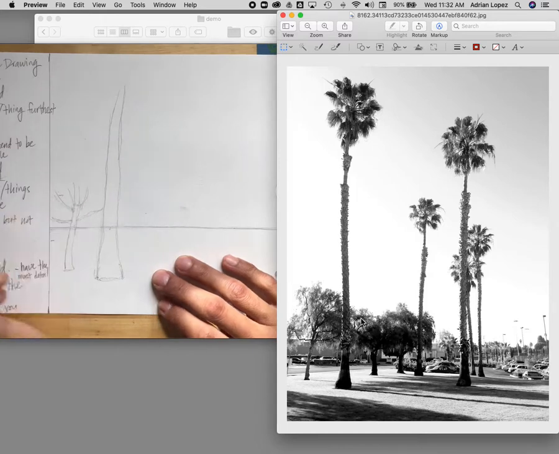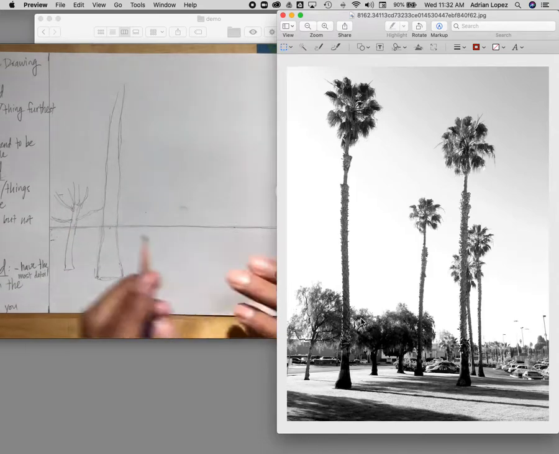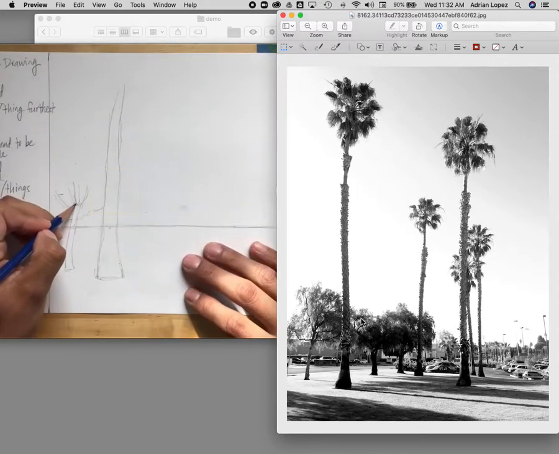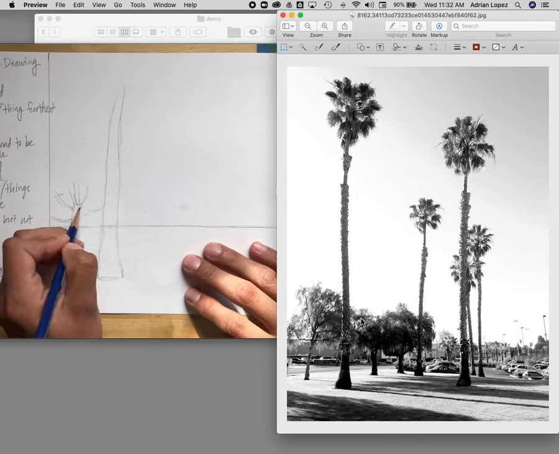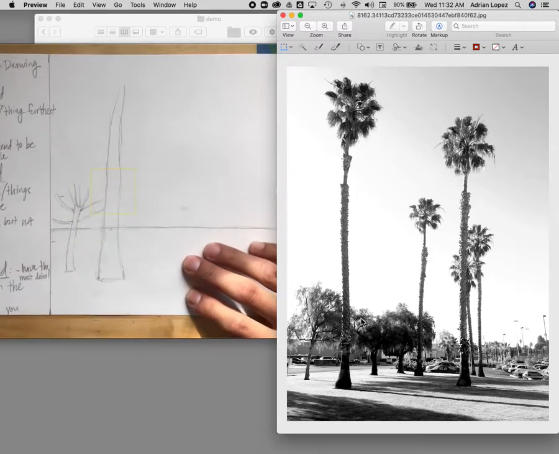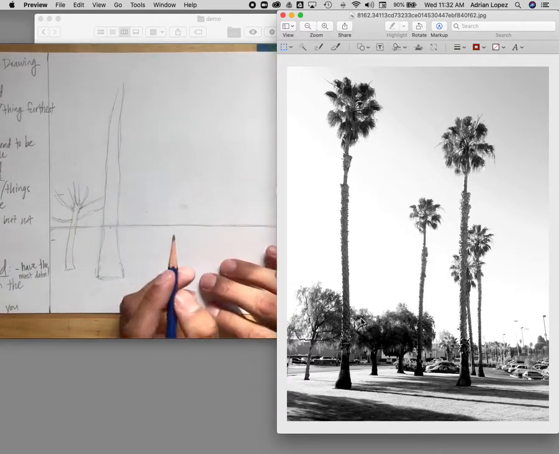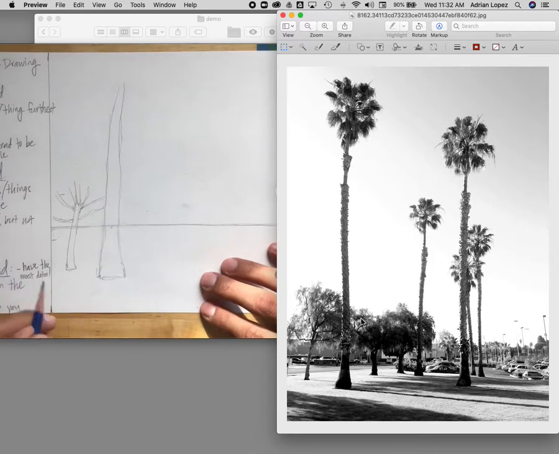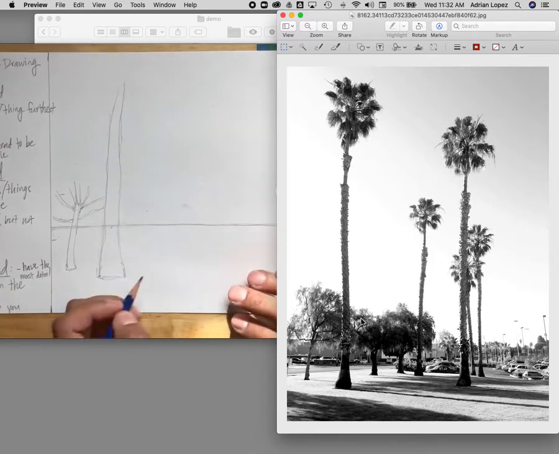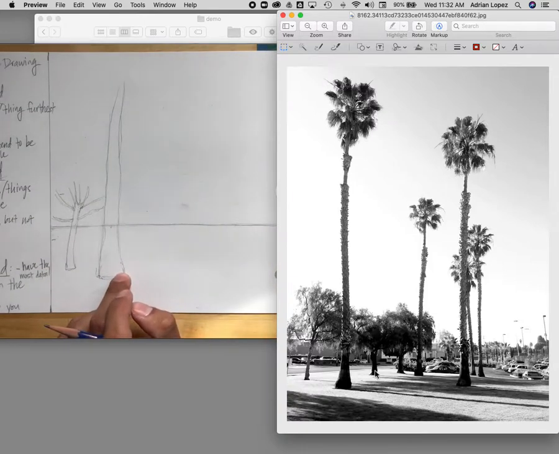In terms of going from a tree trunk to branches, typically they fork out. Okay. Okay. I'll leave it at that right now. Okay, again, we're just getting the general shapes of our trees. All right, now since we're just mainly working around this first palm tree we did, let's go ahead and do this one in the background.